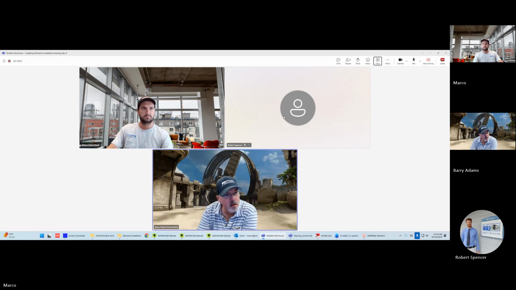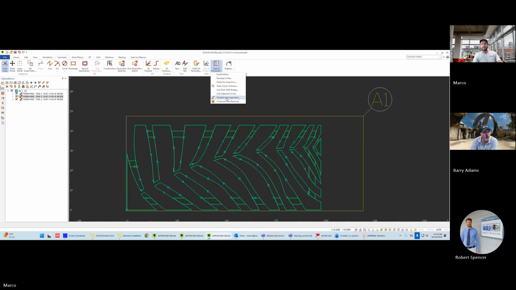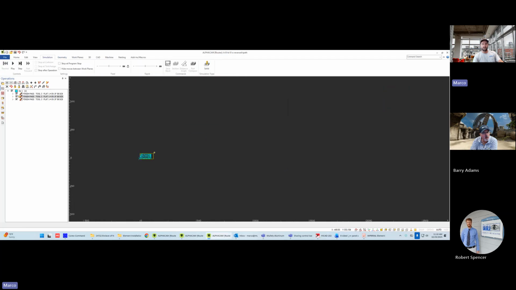P-Edit? Again, AlphaCam: geometry, special functions, simplify line segments. And that broke them into really choppy lines. So after they were simplified, let's see if I can find one here.